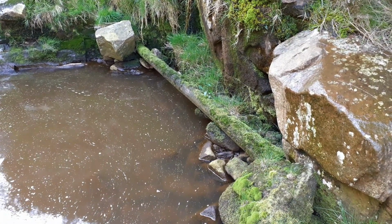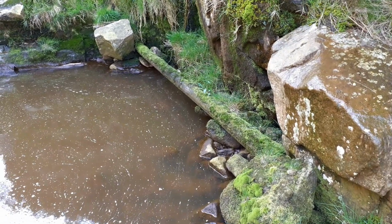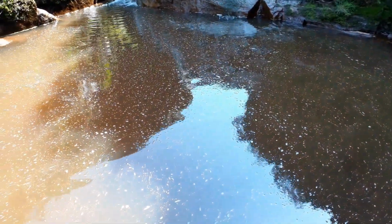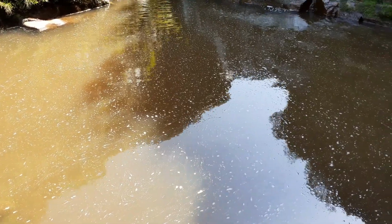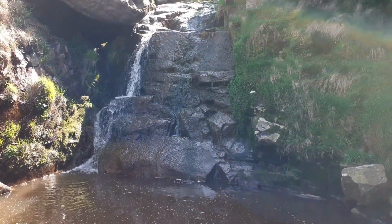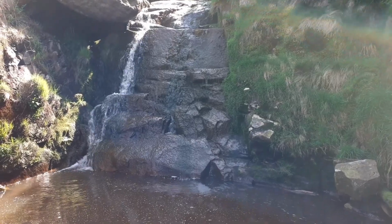Here I am at the Greasy Pole pool, the Greasy Pole being put there for those who don't want to get their dainty feet wet in climbing up the brook, but it's possibly also there for those who don't want to go through this rather disgusting looking stagnant slough of despond. Anyway, the waterfall above is about a 0.75 or so, and looks quite fun to try to get up.